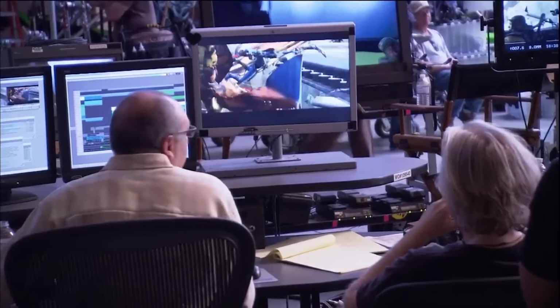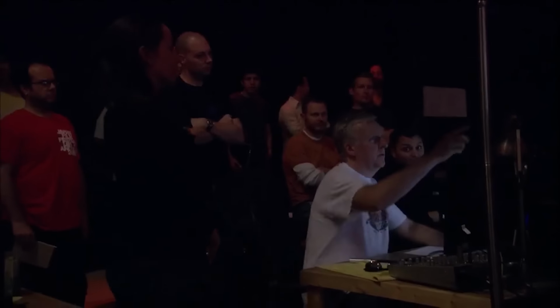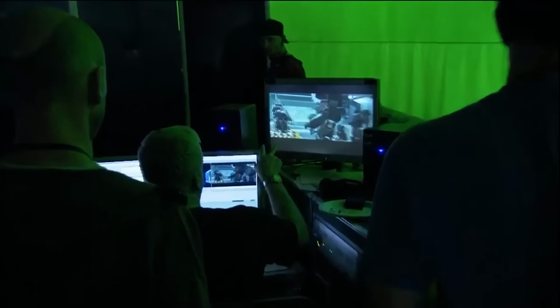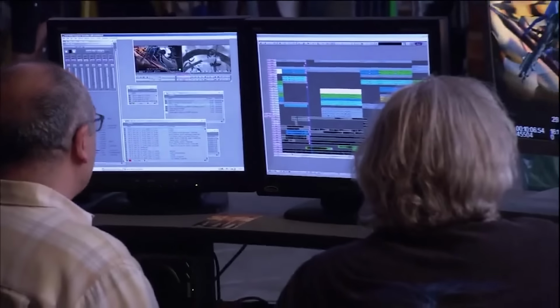For editors, we never get that chance. We're always seeing what they did and maybe thinking, well, maybe they could have done this, maybe they could have done that, but we were there while it was being created. We had a great breakthrough when that started happening, and then it just became the norm. We were always cutting while he was shooting. And then, of course, we put the scenes together and we turned them over to Weta.